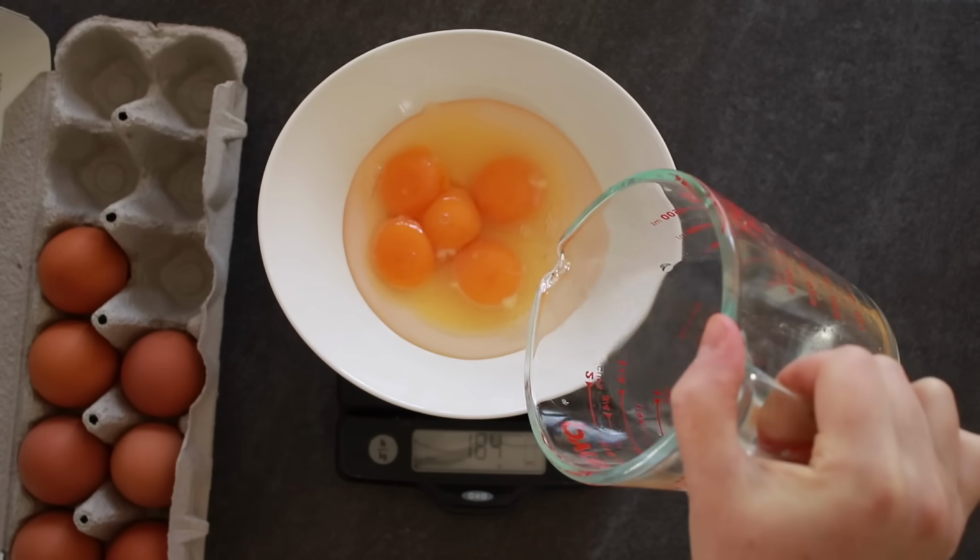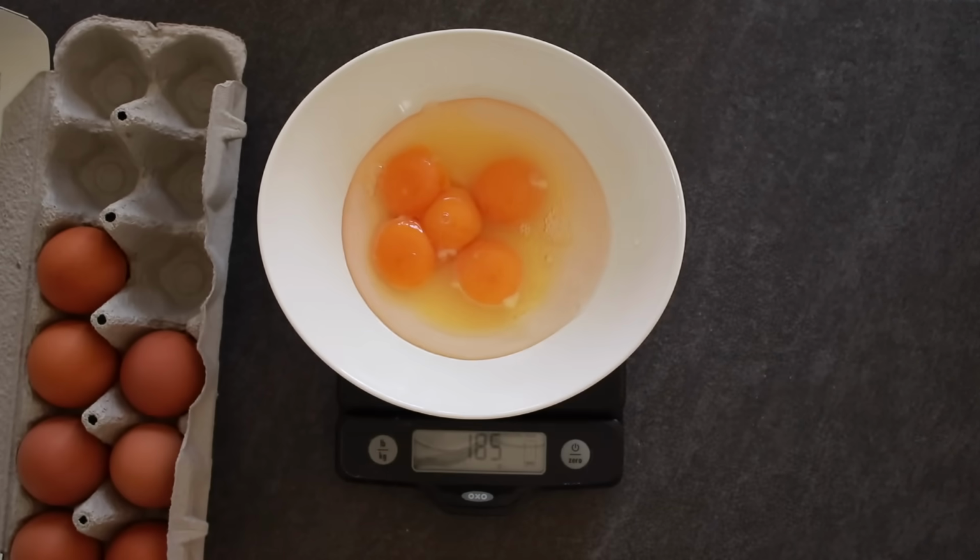Is it possible that you'll reach 185 grams with eggs alone? Very unlikely. Maybe if you're using jumbo eggs or something. In that case, whisk them all together and pour a little bit out until you get to 185 grams. Yes, humidity and environmental factors make a small difference too, but weighing all your ingredients will put you very close to your target, and I'll show you how to make that final adjustment if necessary. So we've got flour, we've got eggs.